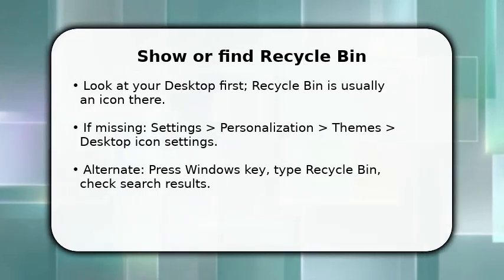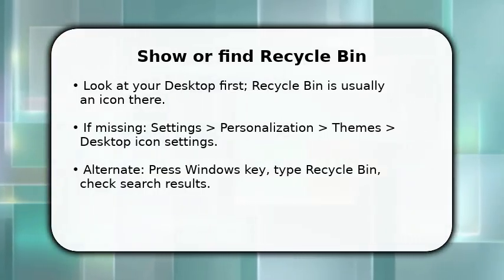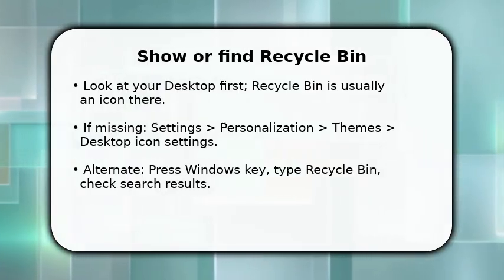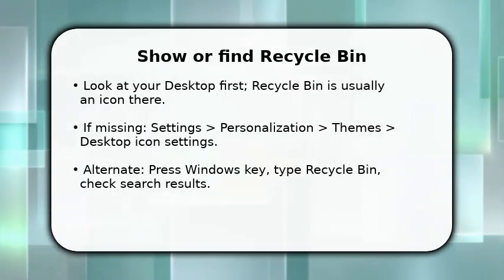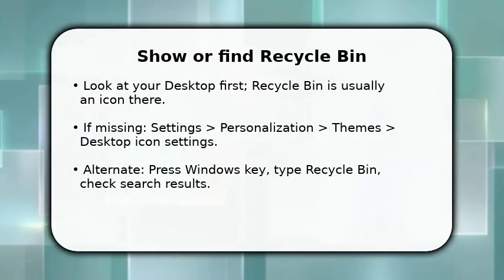You'll start by confirming the simplest place, the desktop. If you don't see the Recycle Bin icon, open Settings, go to Personalization, then Themes, and use Desktop Icon Settings to re-enable it. This is faster than hunting through menus. Once done, press the Windows key and type Recycle Bin to show search results.